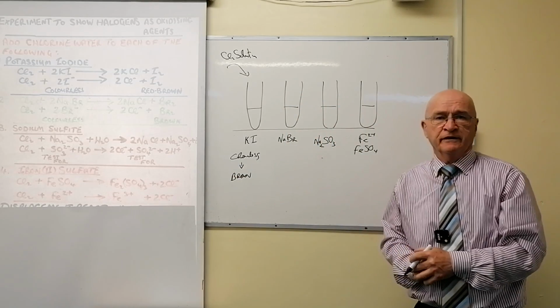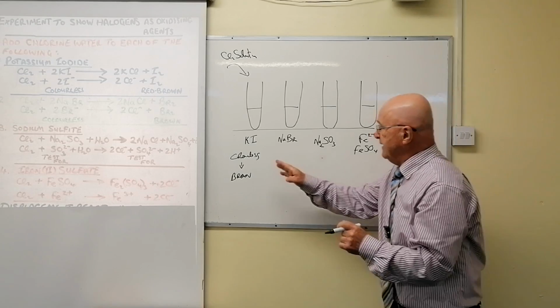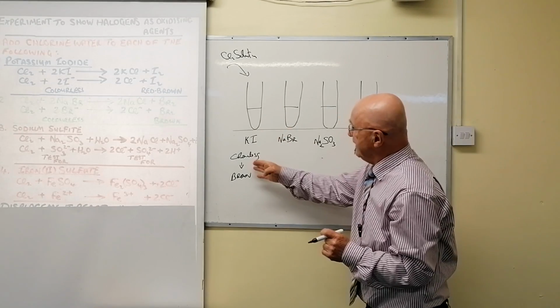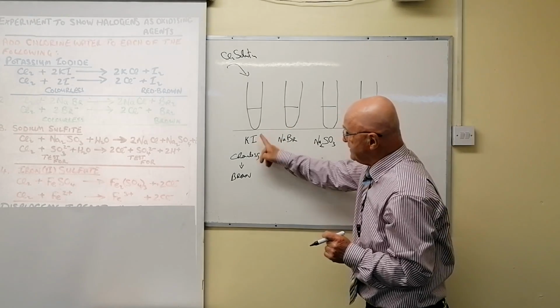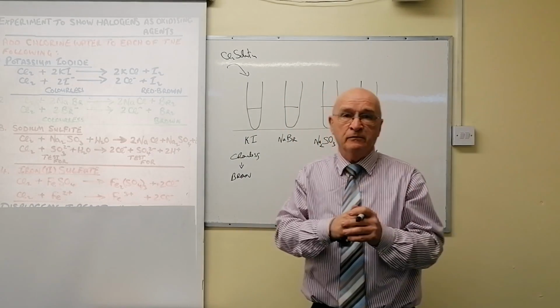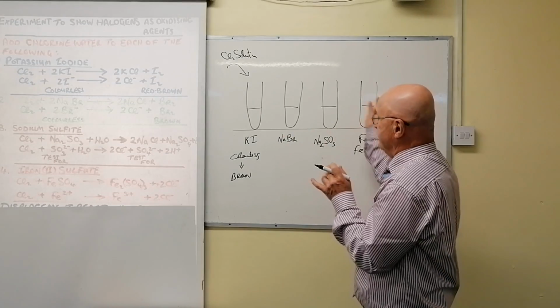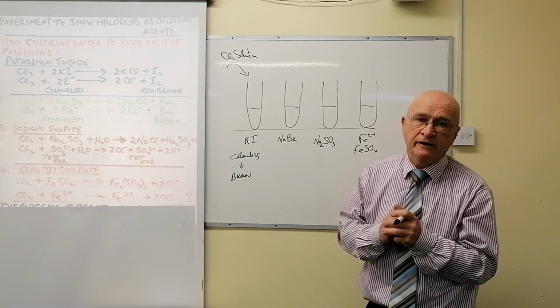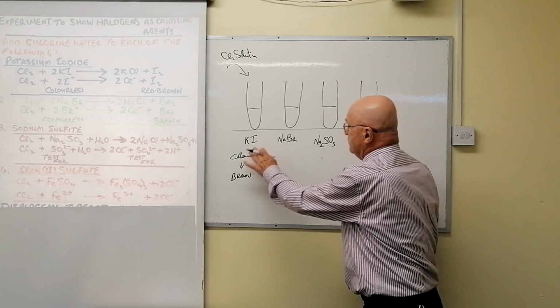Okay, it'll go from colourless to brown, right? And that would show that you have oxidized the iodide to iodine, okay? Iodide to iodine. I'm going to give you a little template for this in a moment. Other than the diagram maybe, I prefer that you take nothing else down. Okay, just the diagram. That goes colourless to brown.